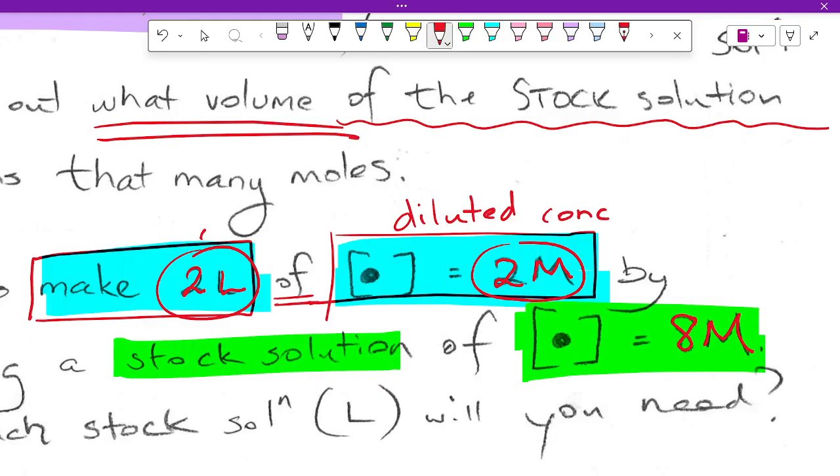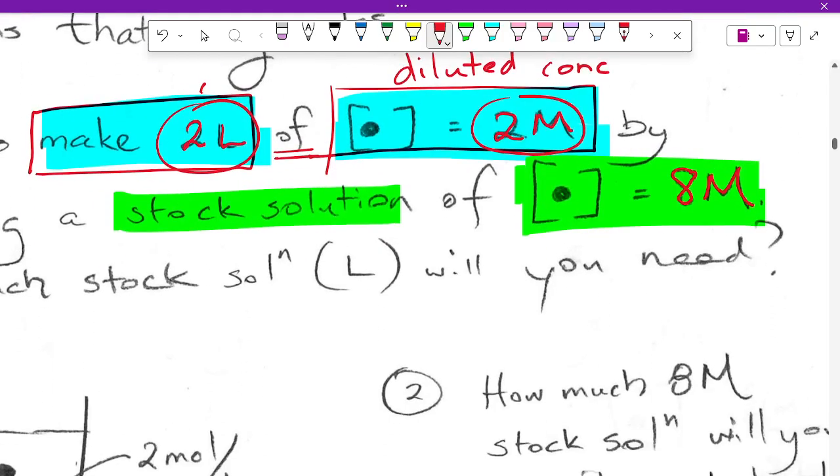So you can find your moles by saying we have 2 liters. Oh, by the way, you should use this all the time. The word "of" means, do you guys know? Of means times. 2 liters of 2 molar. 2 liters times 2 moles per liter. So if you're ever doing a dilution problem and you're not sure which ones to multiply, look for two numbers connected by "of" and multiply them. The unit should work out.